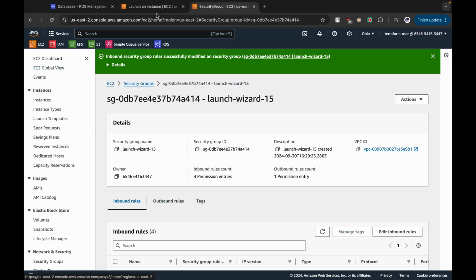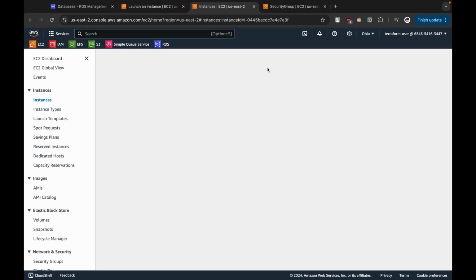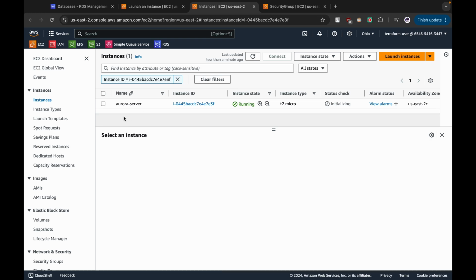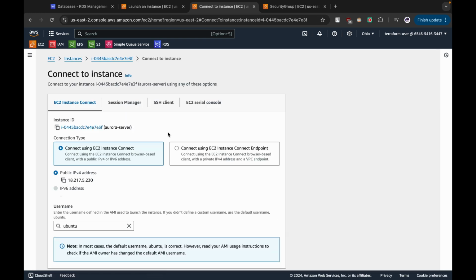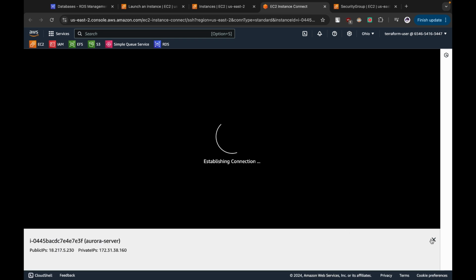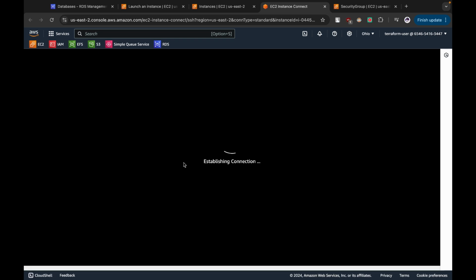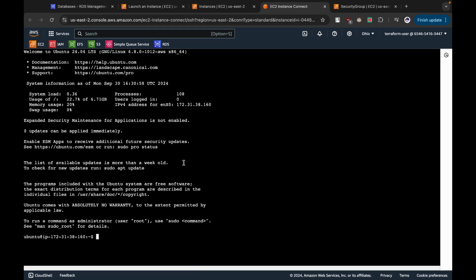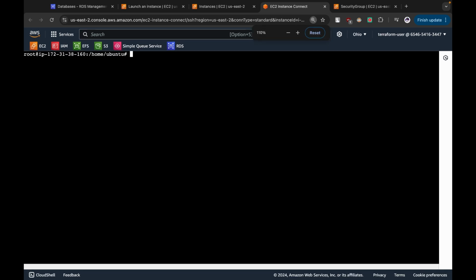Now let us go back to the instance, and let me connect to it, as it is ready already. All right, let me go in as a super user so that things would be easier for us for now. However, that is not recommended.